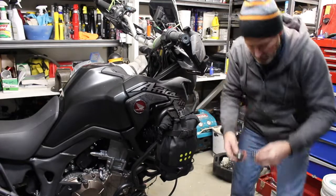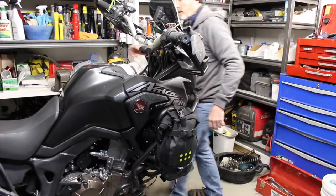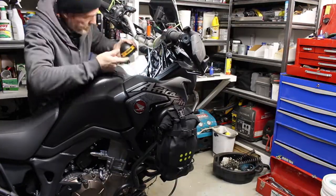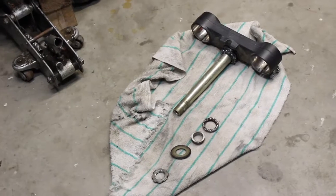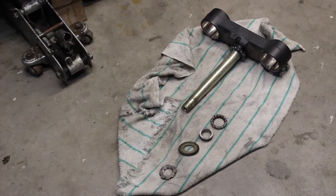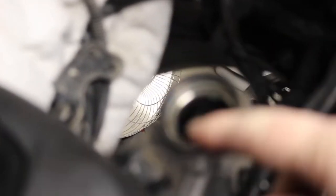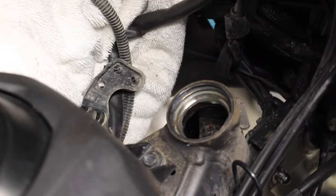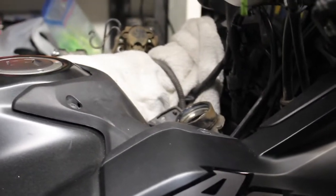Well, I'll lay this all out on the floor, and then I'll move the camera. Okay, zoom that in so you can see the lock collar, dust seal, outer race, bearing, and then the inner race. There's that race, and then the bottom one, well, kind of a pain getting to it. We got to get that race out of there.